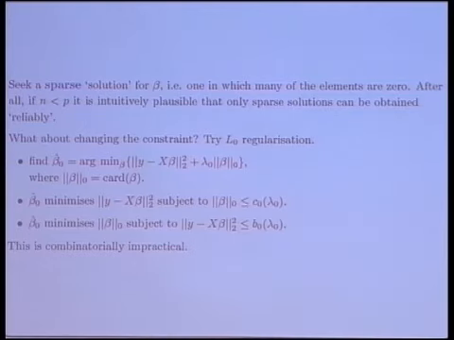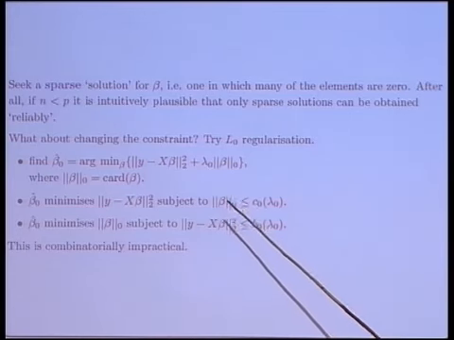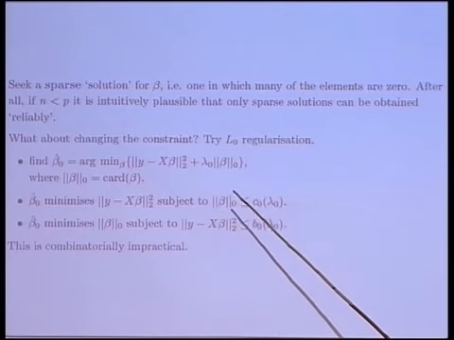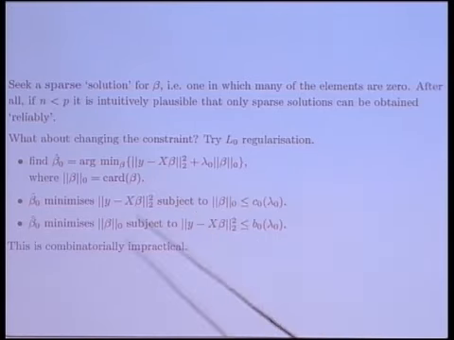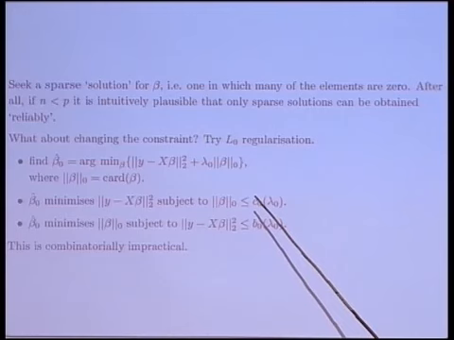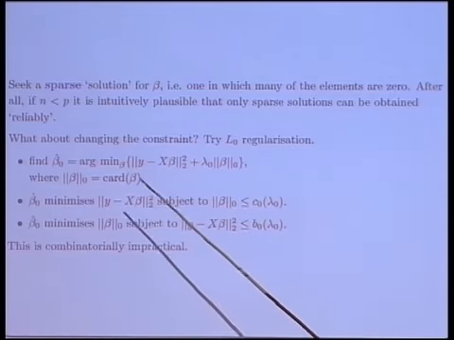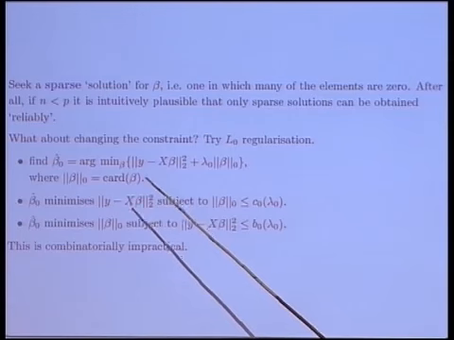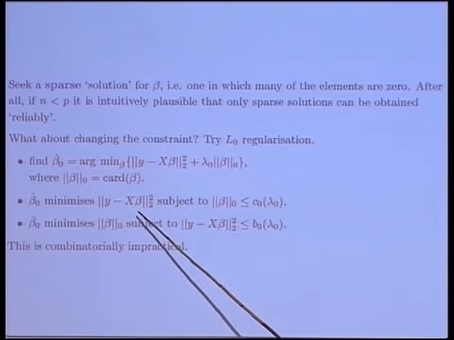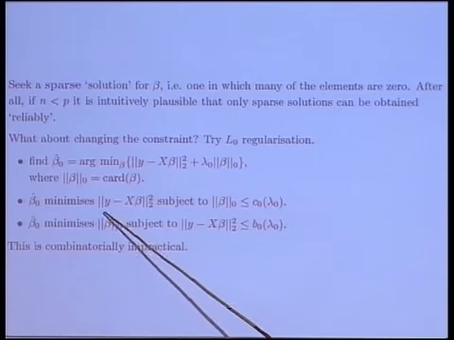So how are we going to achieve that? Well, one way of doing it would be perhaps to go to here and say, this zero norm is just the cardinality of beta. So it's the number of non-zero elements in beta. So let's put a limit on the number of non-zero parameters that we're going to insist on, and minimize the sum of squares function. In other words, what this is really doing is minimizing the distance between the model, as represented by this, and the actual data.